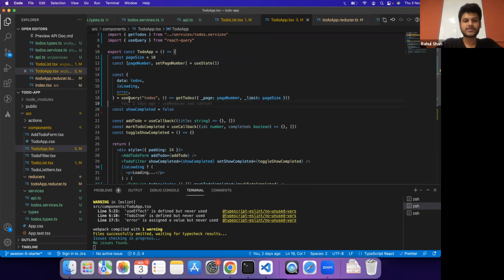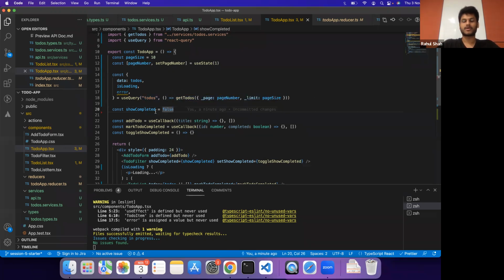Now, what useQuery does is when it is called, it will check, has this query key changed? If it has changed, then it will call this function again. If it has not changed, then it will just return the previous value. It will not call this function again.